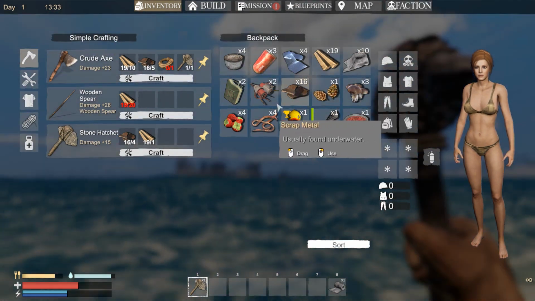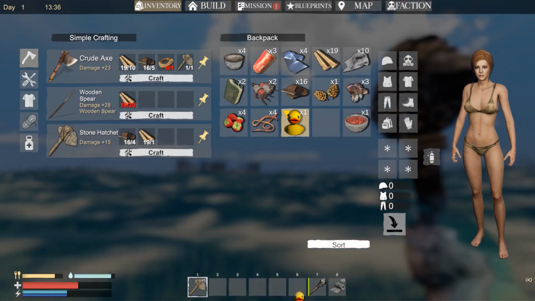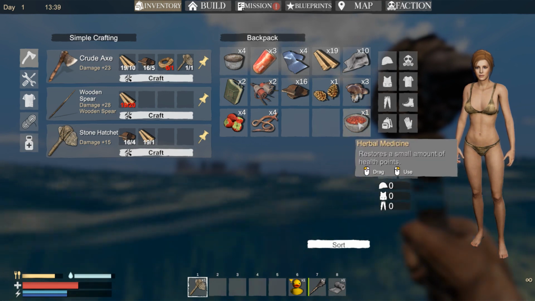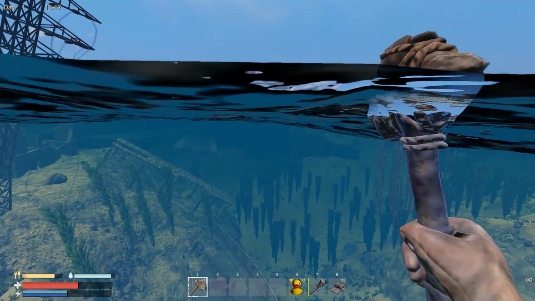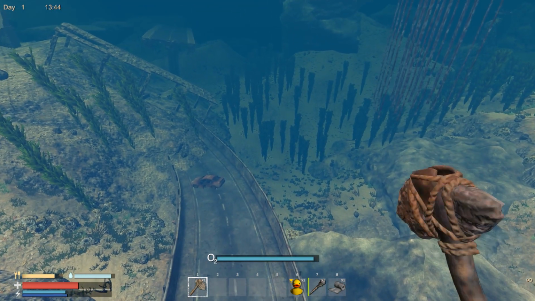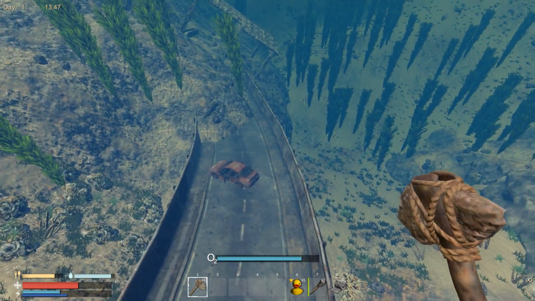This stacks more now than it did, which is nice. I'm just going to put you down here. I'll put the rubber duck down here as well. So that'll give us a bit more room up here. This herbal medicine restores a small amount of hit points or health points. So that's lovely, but I think we also can do that with sleeping. I'm not 100% sure on that. It's been a while since I've jumped in here and played this game.